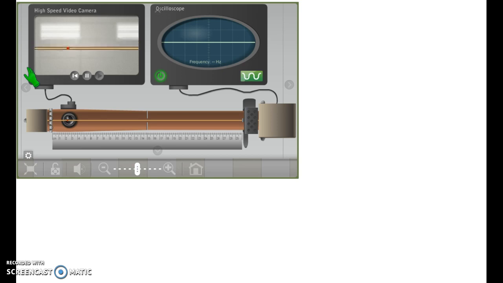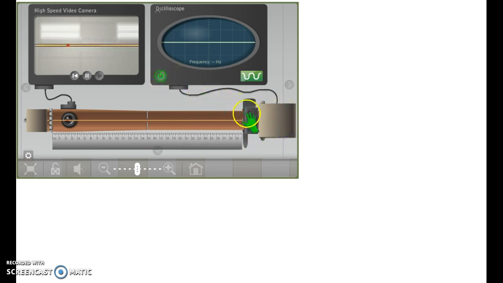So in this case, I need to collect 7 data points between 30 and let's see how short it will go. Oh, it's not going to go any shorter than 15. So between 30 and 15.